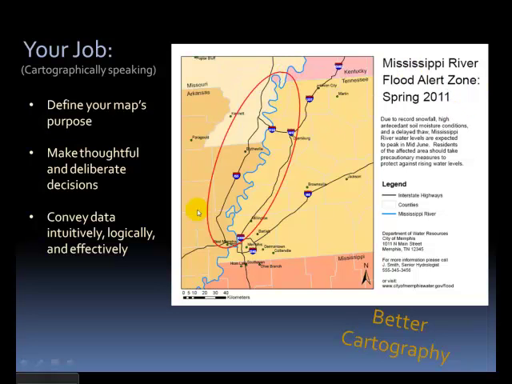The symbology has been improved so that we have an actual danger zone, rivers look like rivers, and streets look like streets. I could argue that this legend is not necessary. The interstate highways are intuitively labeled, counties aren't that important, and the Mississippi River from the title should be very clear. We could even add a Mississippi River label to this and do away with the legend altogether. But again, here we have the map's author and we have a credit for the data source.